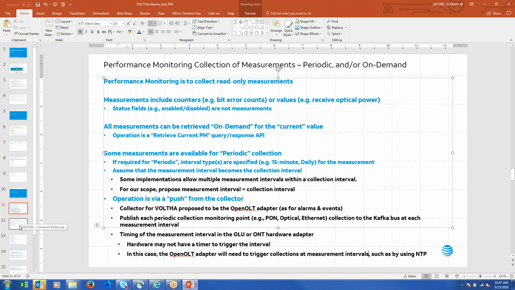We've also seen it done at 5 minutes versus 15 minutes, but that would be for purposes of granularity for the service provider. They may want to have that. What we're trying to do here is just provide some standard, and not go too far and be too aggressive in driving scale here.